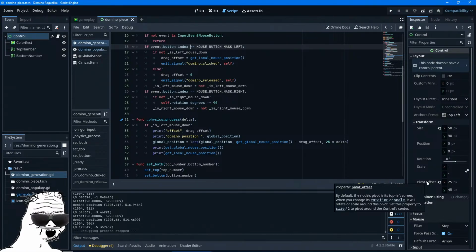Rotate or scale around this pivot when you change rotation or scale. So maybe when we return it back, it doesn't really take that into account.